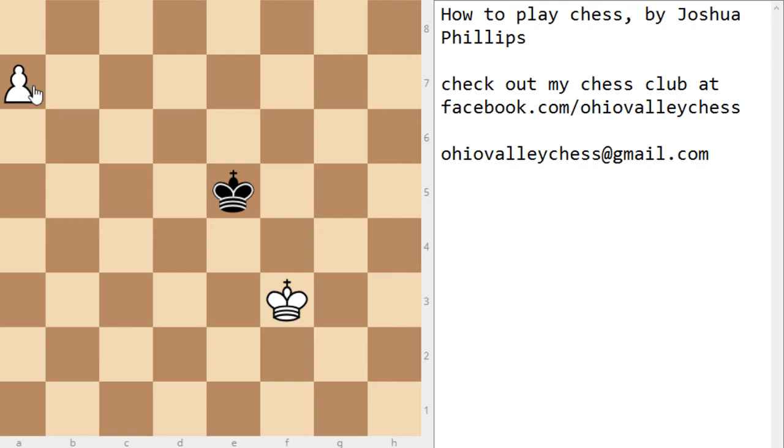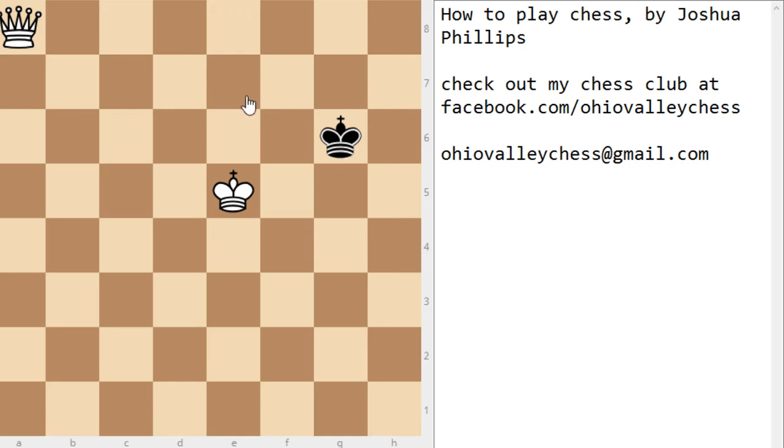Or, of course, and just to show the actual process, if I were to somehow sneak past the black king and I have a pawn over here, we make some moves. If my pawn makes it to this 8th rank, I can put a queen on that square. Normally you'll put a queen. I can put a rook on that square. I can put a bishop, or I can put a knight.